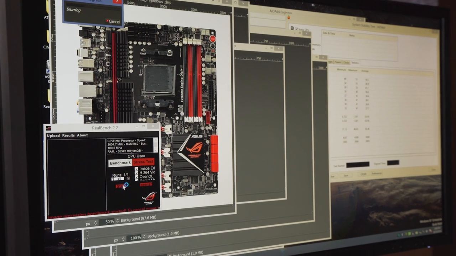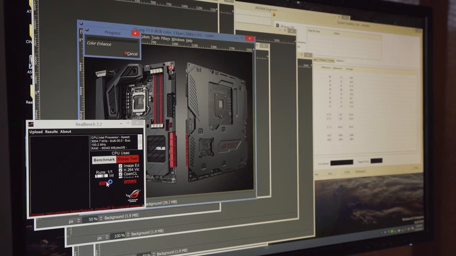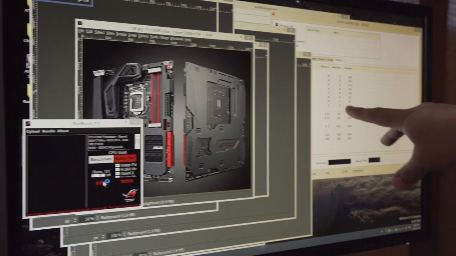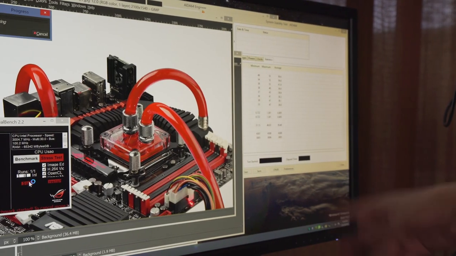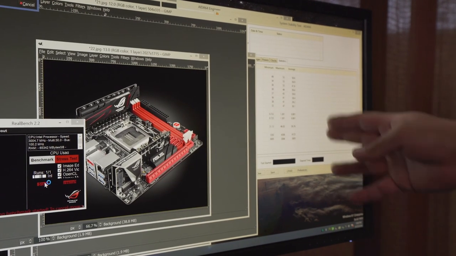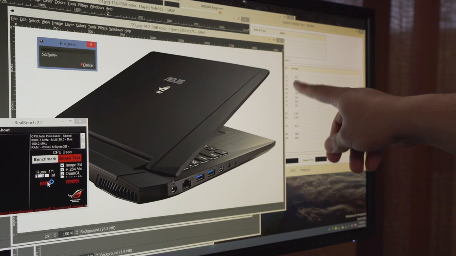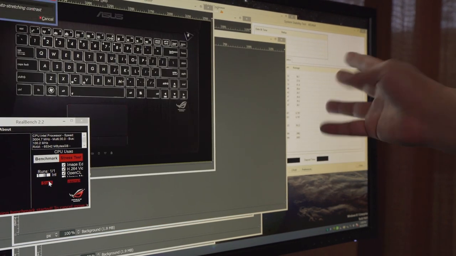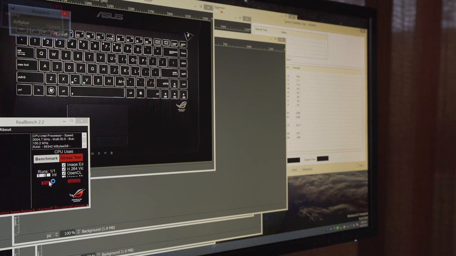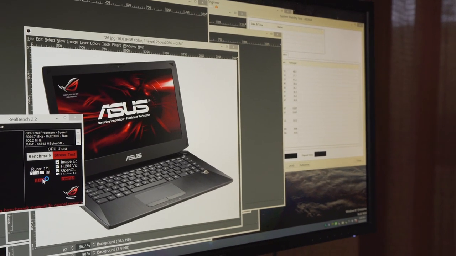The cool thing is this all gets applied and we run through these things, and you go through the scores. Here we can get an idea, if we were keeping track of temperatures, which we can also do within the utility. You can see on this image editing stuff, we're running at the frequency and you haven't even gotten beyond 53 degrees yet. So it's pretty awesome in terms of the performance.